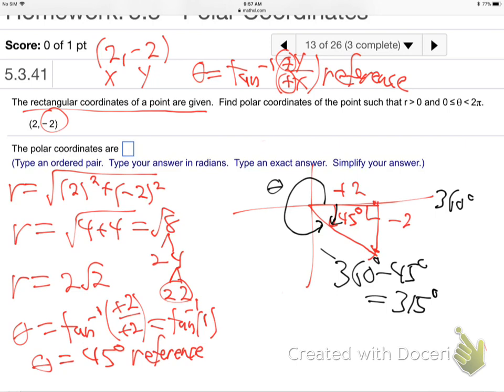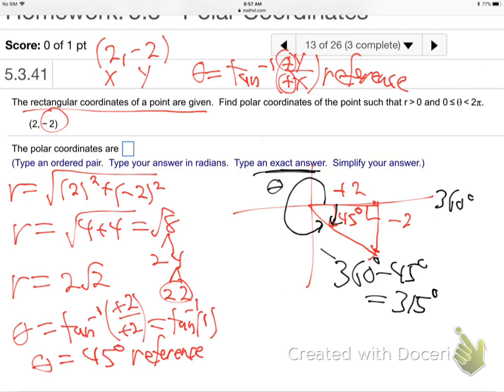So should we just solve it in degrees first and then convert it to radians? Or you could just do 2 pi minus your answer. That would get you radians. Yes, they want your answer in radians, but they want exact, so you're not going to be able to give them that decimal thing. Does that make sense?